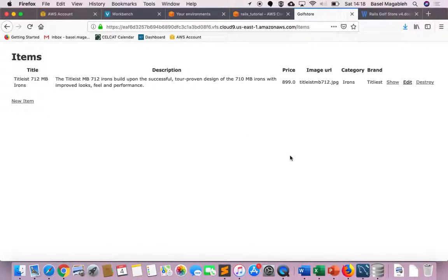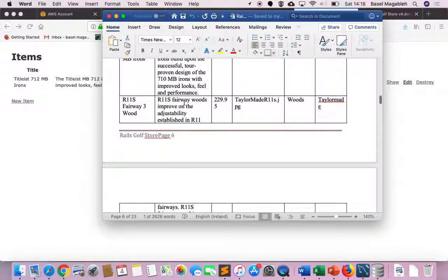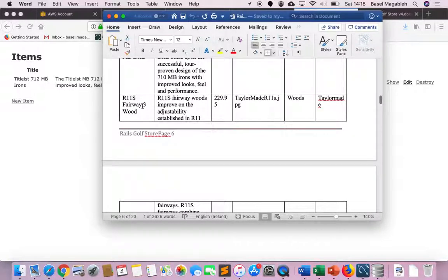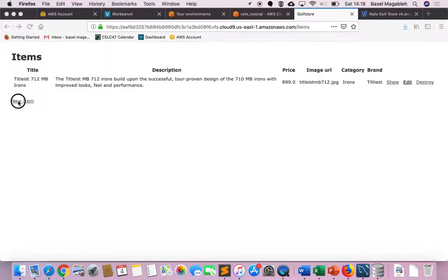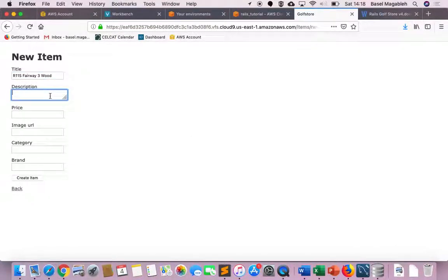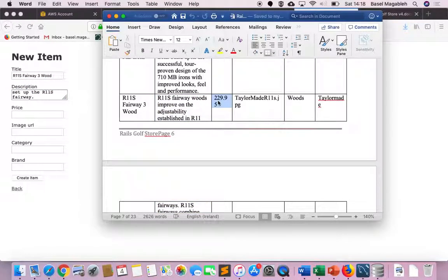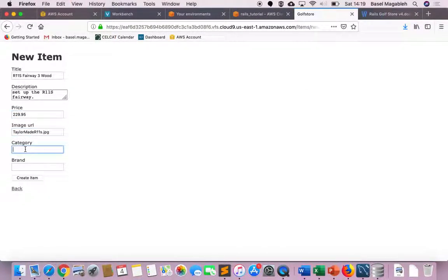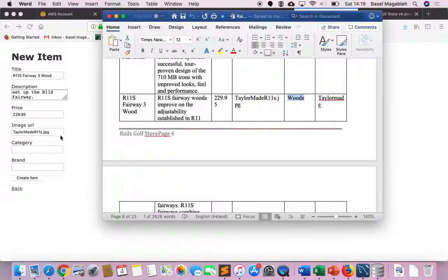Carry on from this step and fill all the items I ask you to fill using the same concept. Create a new item, put the item title, the description of the item, the price of the item, and then the file name or the image URL of the item, the category, and the brand.